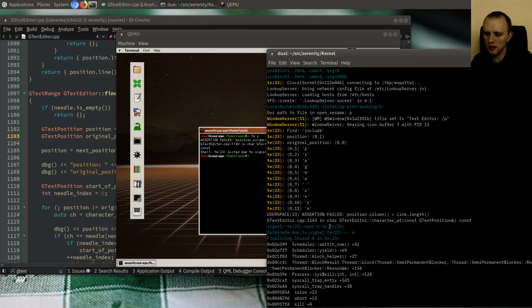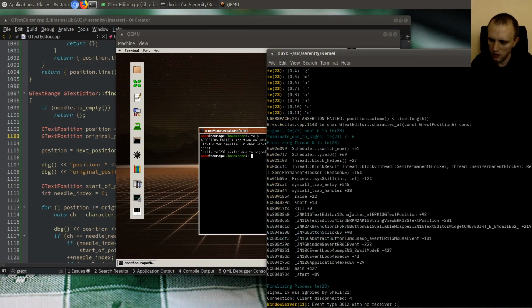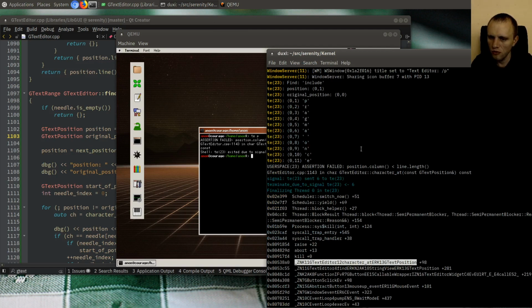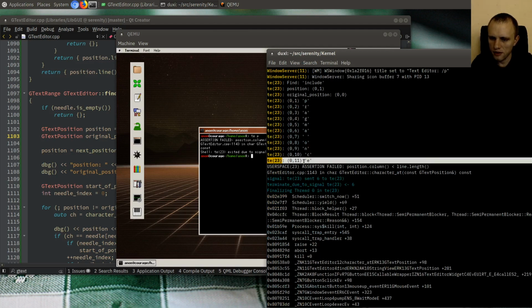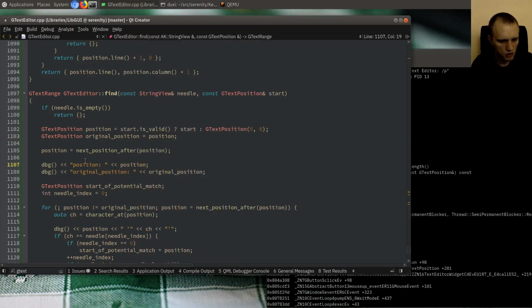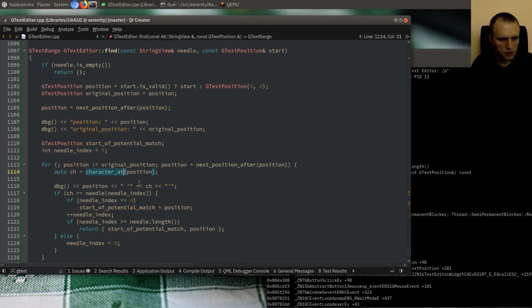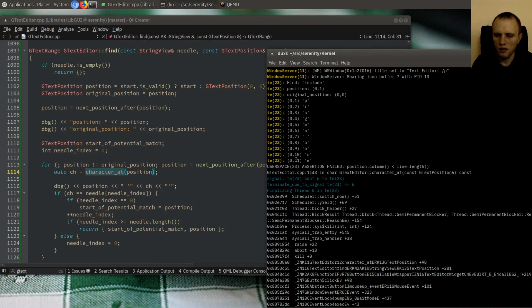And then we super crash in character at, because we are at an invalid position, right? Primary one's character at. So presumably we are at 0, 12, which is like the end of that line.